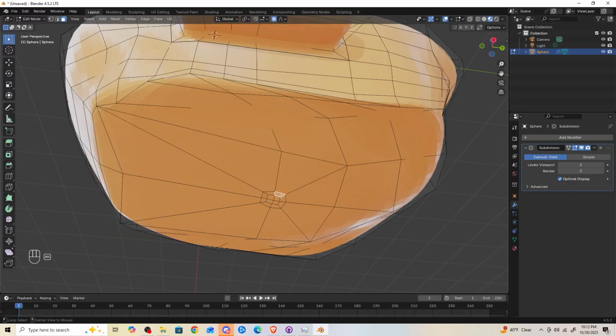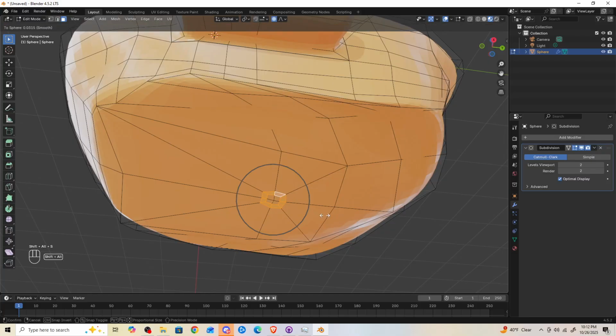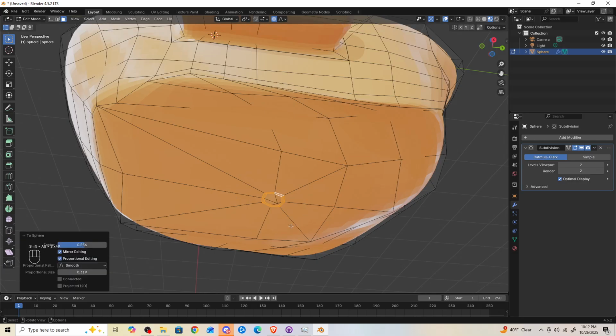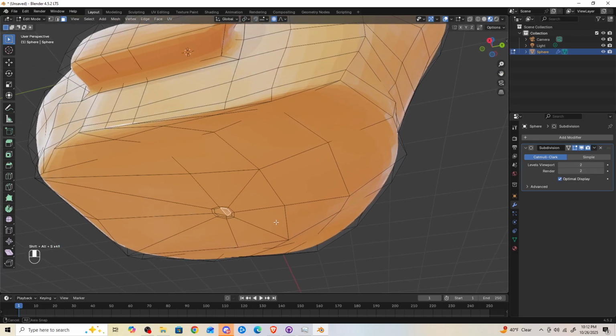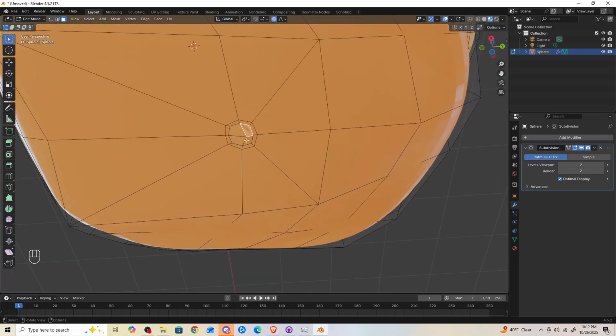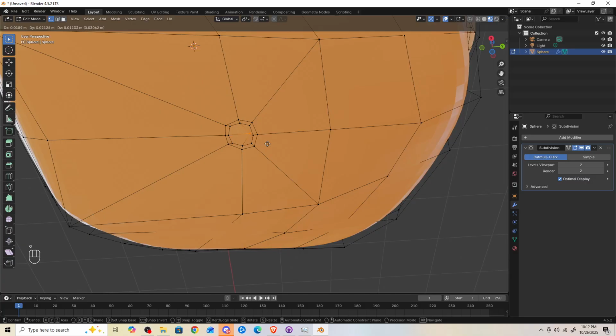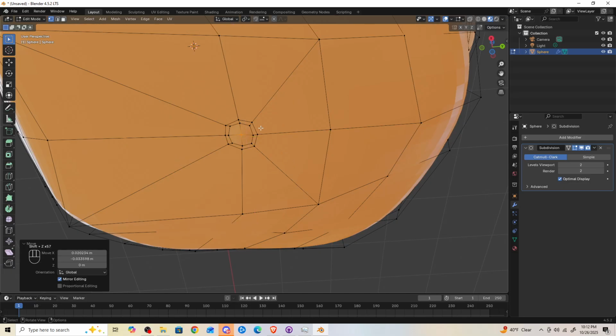Oh, not that edge loop. Control Shift S. Let's try and make it a bit more circular. I don't know why that vertex in particular is being so weird. Let's select it and move it. Oh, let's move it without that. Shift Z so that we're moving it along the same plane without moving it up or down. Okay.